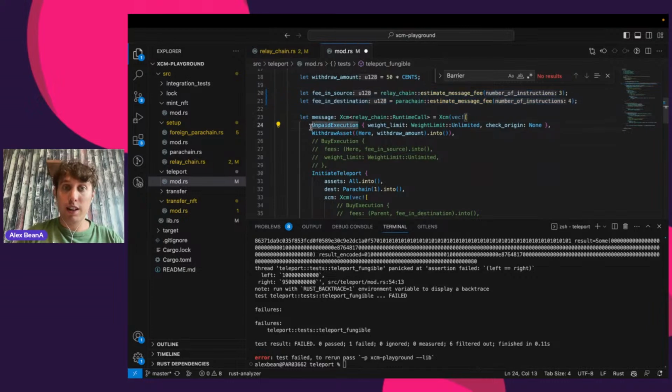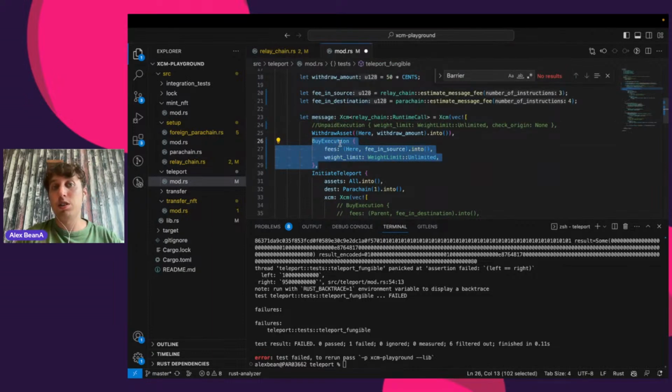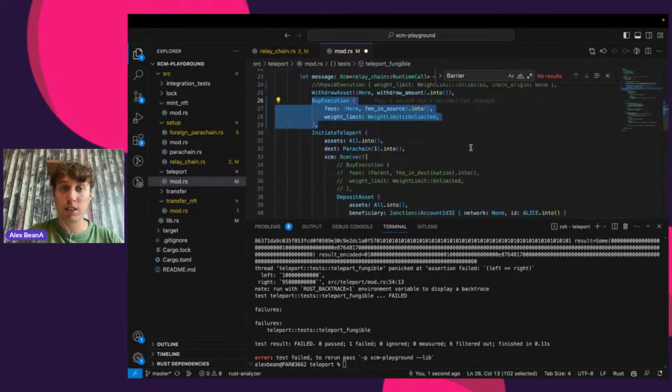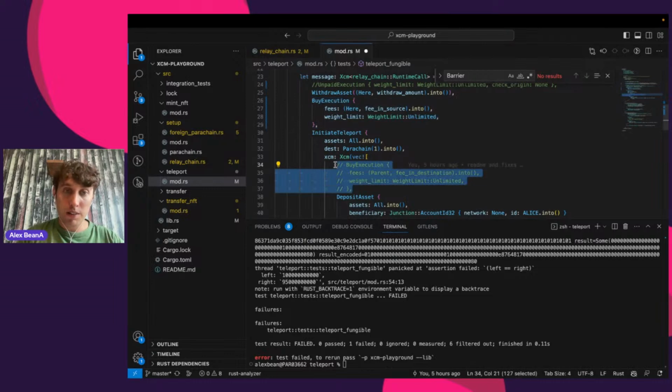So now we can change and we can pay fees for that XCM transaction. So we comment the unpaid execution, and we use this instruction buy execution, which is going to buy the fees necessary to execute this XCM. We estimate fees. We have this mock function that helps us to give a number to estimate the fees. So we uncomment everything here.